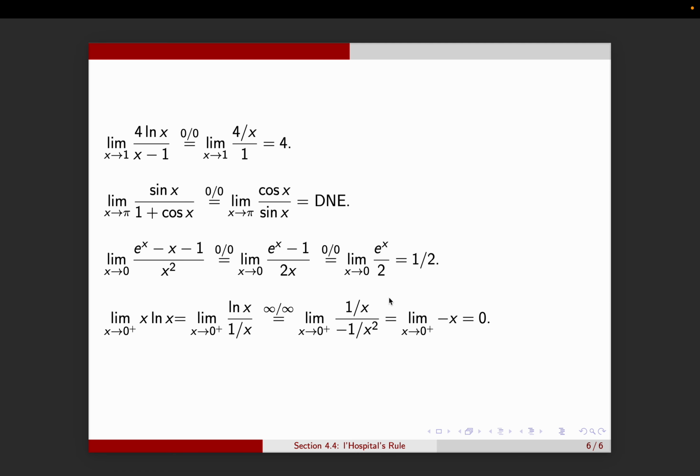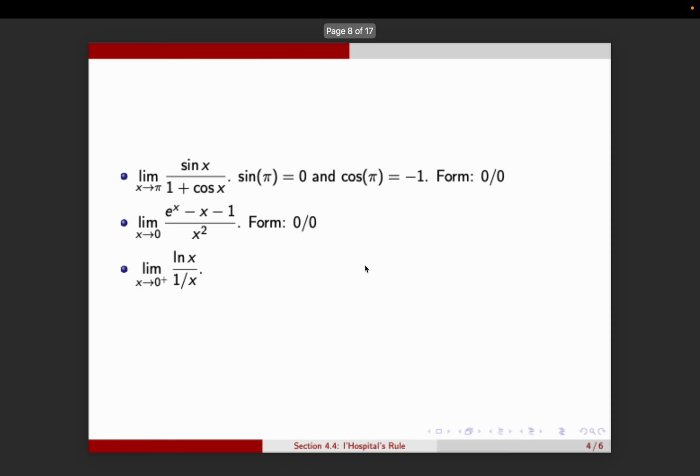But the basic idea is if you're given a fraction or you're given something that you can turn into a fraction and asked to think about the limit, if you try to plug in the value and you get like 0 over 0 or you get infinity over infinity, that's sort of screaming at you to use L'Hopital's rule, take derivatives, and then quit. And again, you can't always do this.